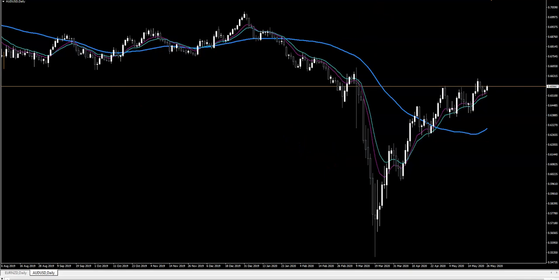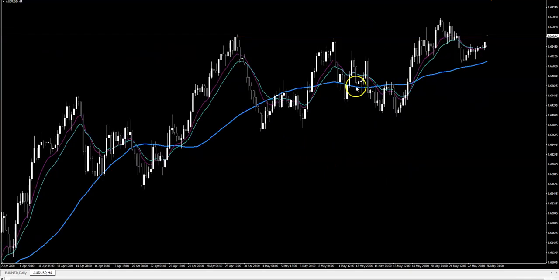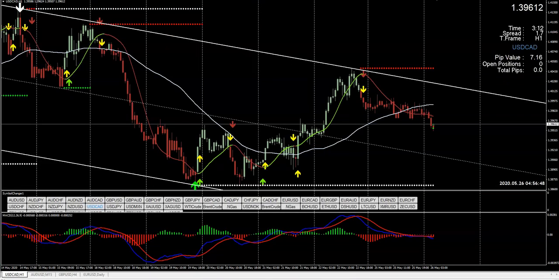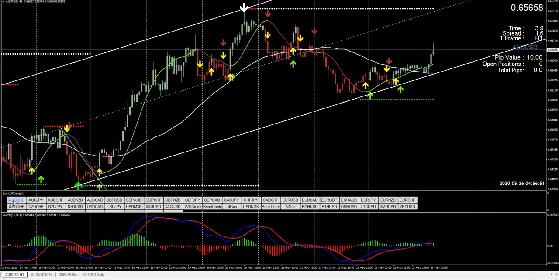Now, this is the Aussie dollar, and if we come on down, we're looking at a clear channel that the market is in. So if I will go out on a limb, I will say, hey, the market is due for a move to the upside on a longer term, but can I play price action in between? So let's see if we can do that. Now, by looking into the Aussie dollar, I will then go to my actual chart, and I will look at the Aussie dollar from there.